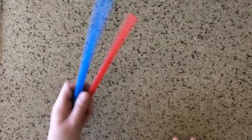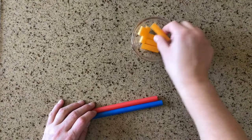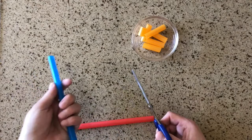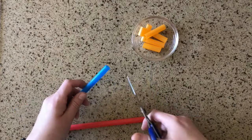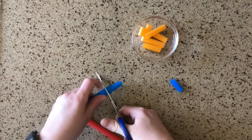For the next activity we will be using the straws and cutting them. I've already cut a few into some longer lengths. This is another good cutting practice — it's not just paper that you can practice cutting on. You can practice on play-doh, on floam, on straws, anything that gives the practice of that motion and builds strength in the hand. The funny thing is that straw pieces go flying when you cut them, so beware you're probably going to go on a little chase. Go ahead and cut them in a variety of lengths.